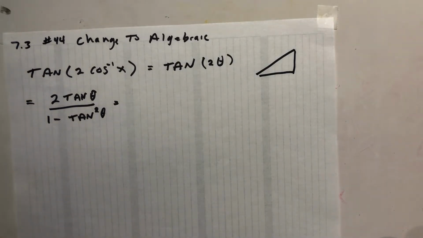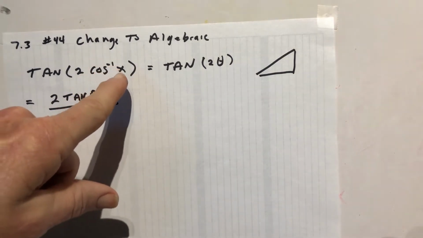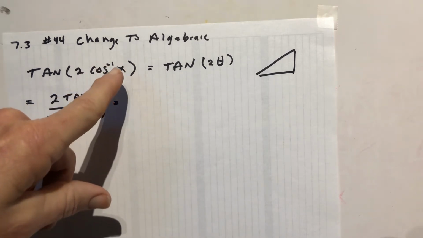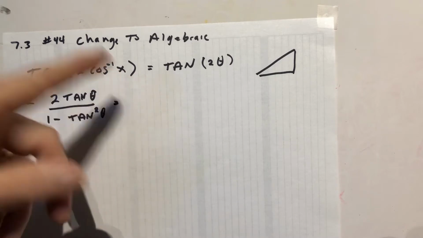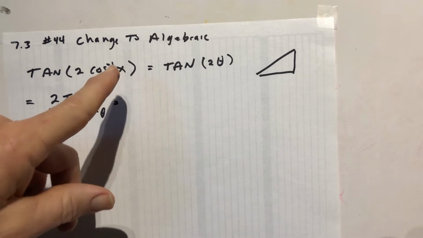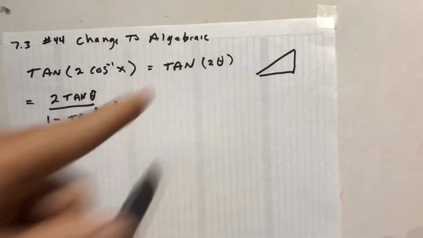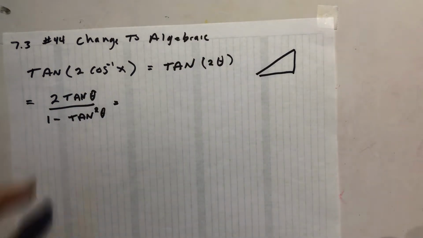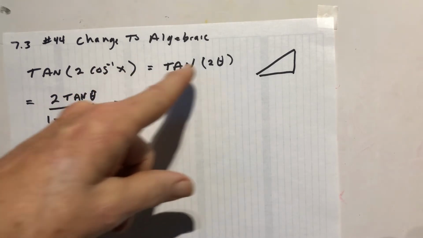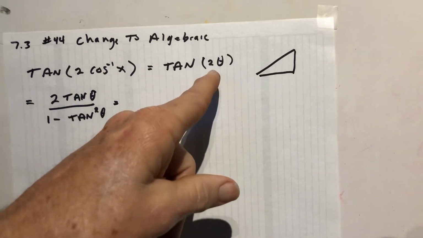All right, so let's get started on this one. If we knew the number, arc cosine of some number would give us an angle, but we don't know what it is, so we call it x. So the answer is going to be some angle. So this can be replaced with theta, so it'd be 2 theta. So tangent of this, we take this out because we know that's an angle, but we don't know what it is, and we just call it theta. Now that's tangent of 2 theta, that's a double angle.